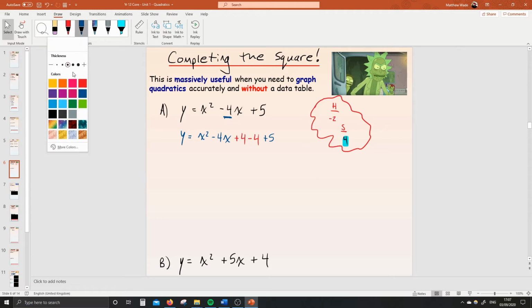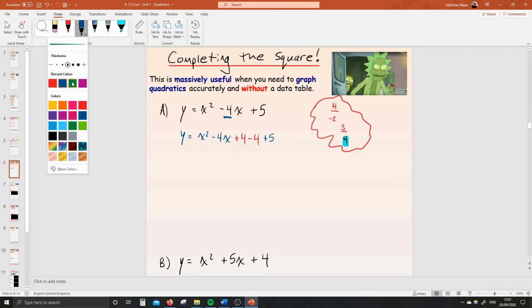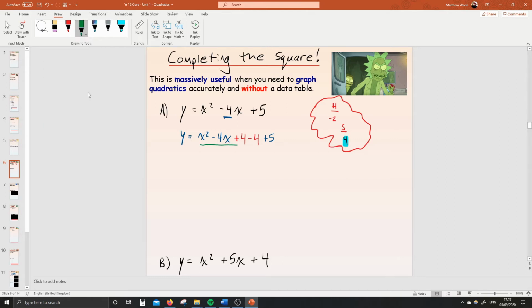Cool. Now here's something really neat, buddies. Because of this way that you've written it out, which I almost bet that none of you, even those of you at AGS, have seen before, unless I taught you, the thing that's neat is that by writing it that way, you've guaranteed that these first three terms factorize. Not only that, they factorize to what's called a perfect square. So it factorizes to the same number kind of twice.